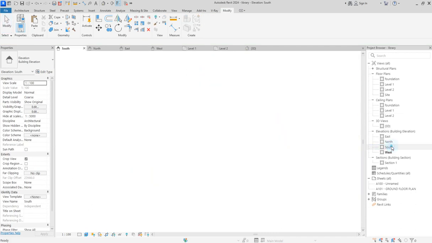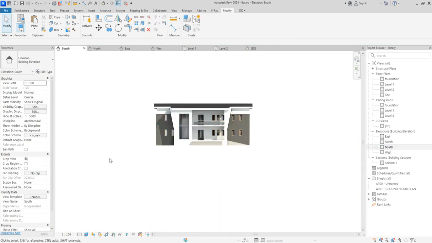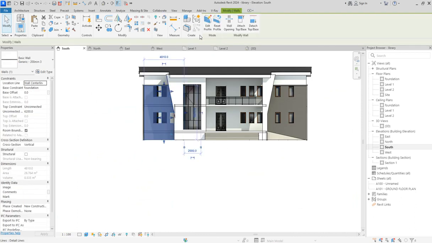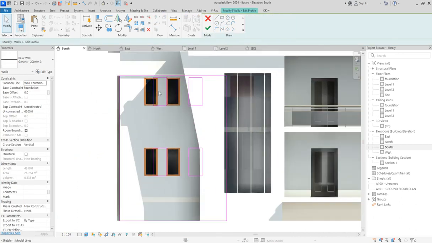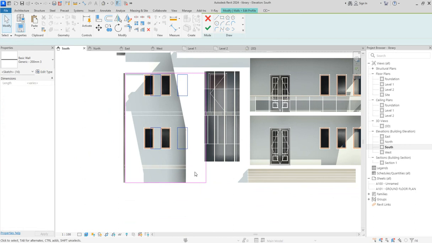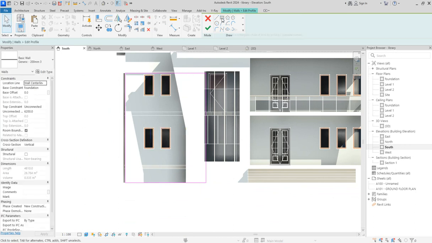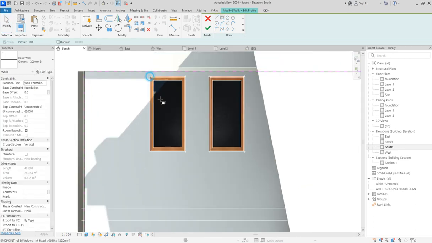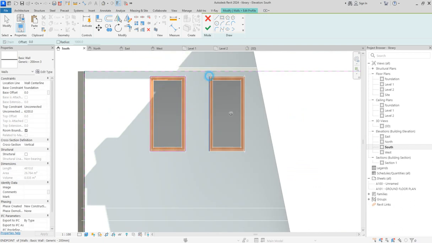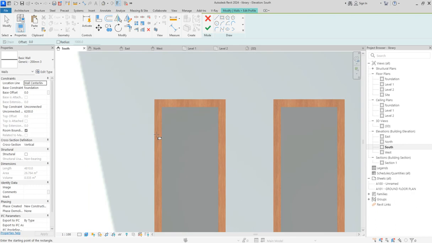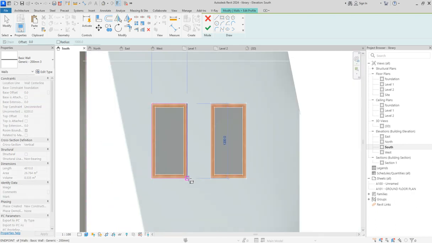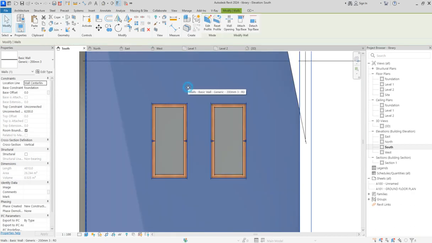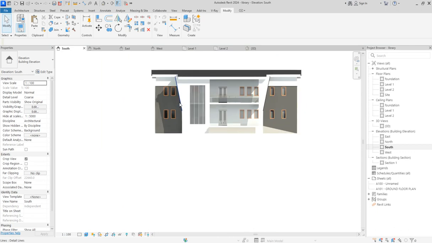Go to the front elevation and do the perfect adjustment of that one as well. Click here and say edit profile. In editing the profile, delete everything at once so that you will not be delaying yourself. Click here and start drawing everything one after the other. Do the same thing here, then go to the last two. So you are done with this and everything is snappy and quicker. Now we're done with this aspect.